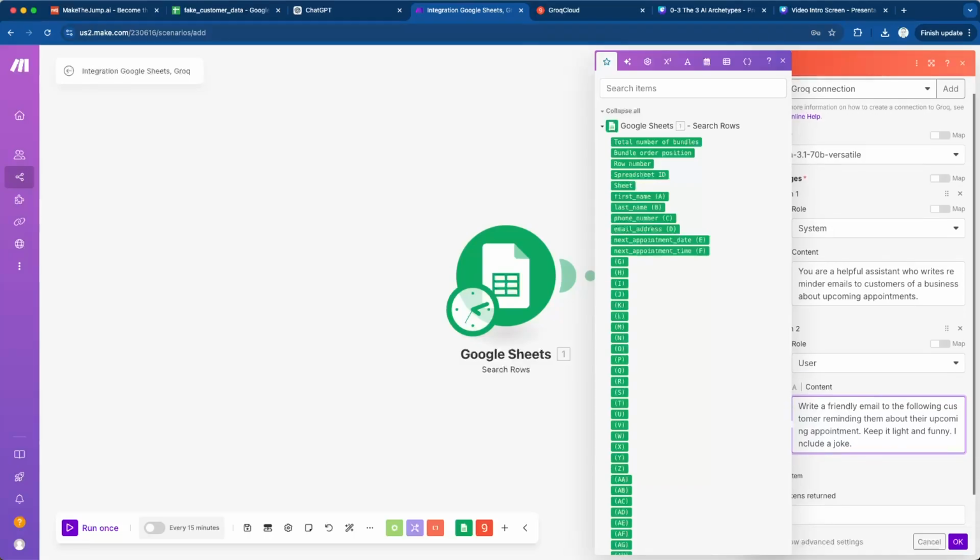Now the key here is we haven't told it any of the data. This is the part that actually gets really powerful. So we're going to do this for every single one of these guys, and I'm going to show you how to do that here in just a minute. Now, the first piece is we're going to say first name. And this is as easy as this. You can just copy this data over. Last name.